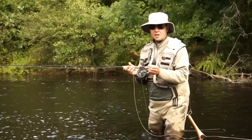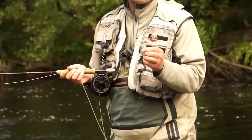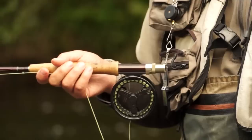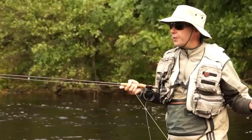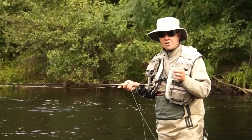It's very simple - it's a CDC upright wing dry, and it's a very effective pattern for several reasons. When it's breezy like today, it catches the wind, the high wing gives a little bit of movement to the fly. I've got a very short leader on - only about four and a half feet of actual tippet material, which is three pound breaking strain, and then I've got a furled leader. The furled leader is very important, as it allows the fly in difficult, complex flows and conditions like today. We get a nice drag-free drift, so the trout have a chance to see the fly, and the grayling come in on it and hit it.